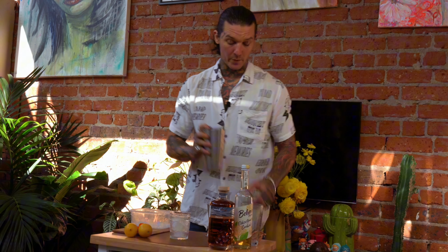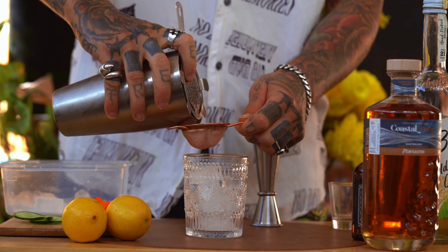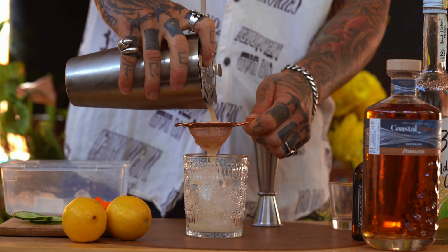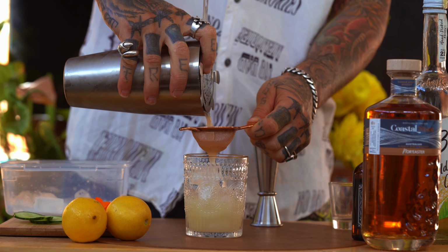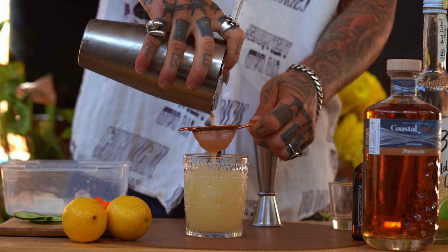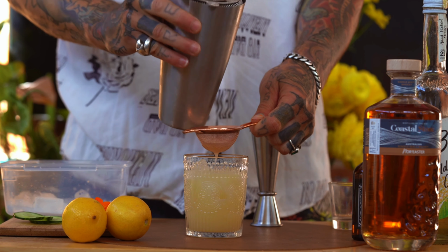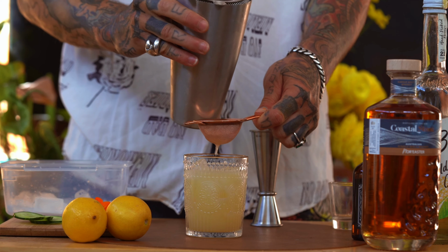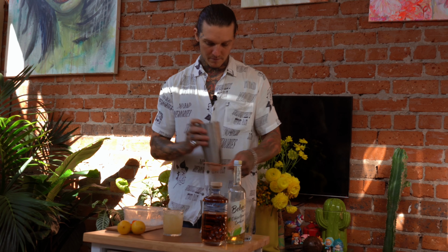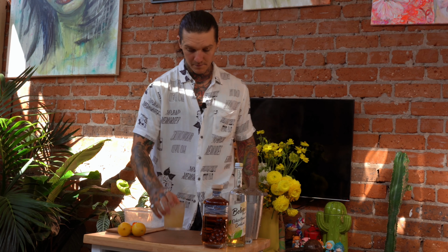And then we are going to double strain because we use fresh lemon juice. We don't use any concentrate. Amazing. And we got that in there, it's looking good.